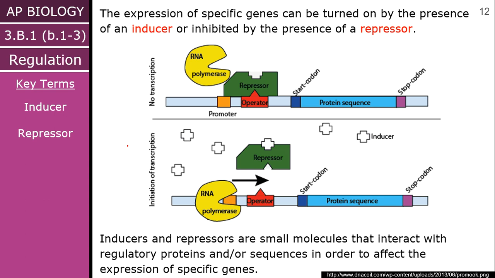So often you're going to see diagrams of a gene being expressed with random blob-like structures. And that's just because these are big old proteins. They're very complicated 3D structures. And so I don't want you to focus too much on that because they're almost always going to have a label.